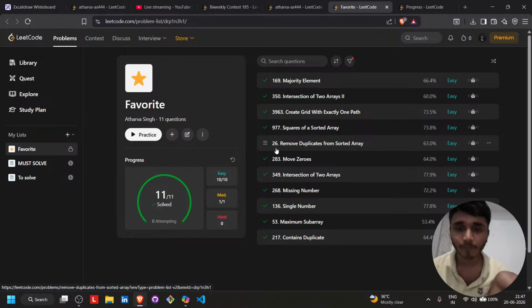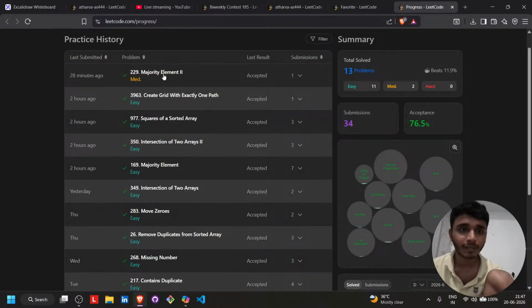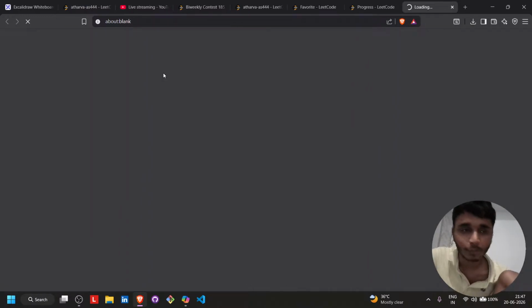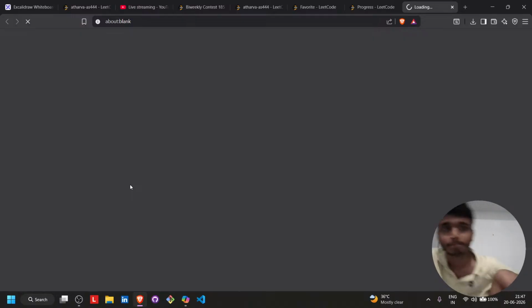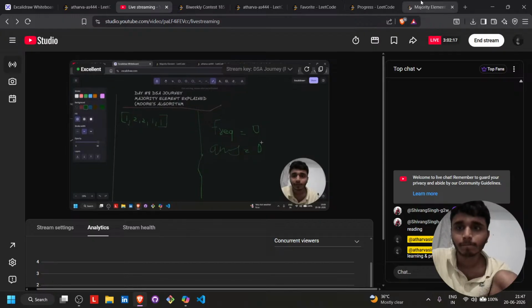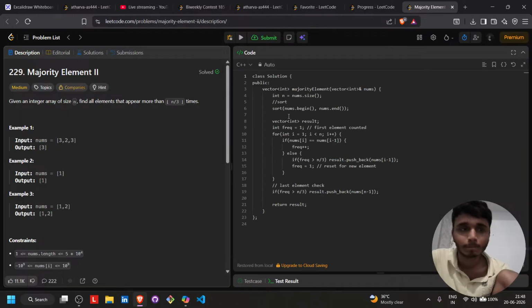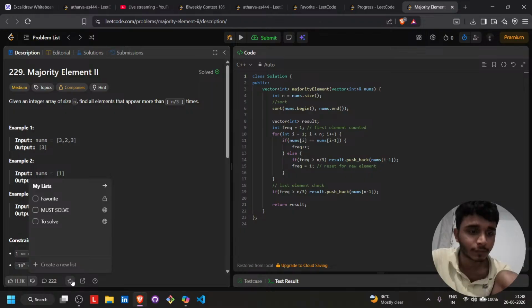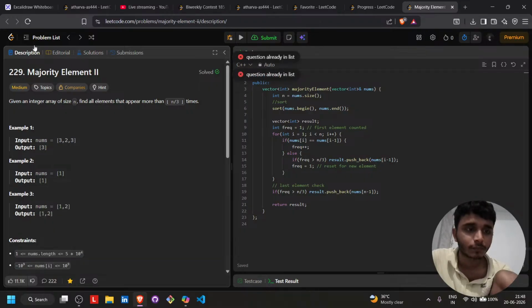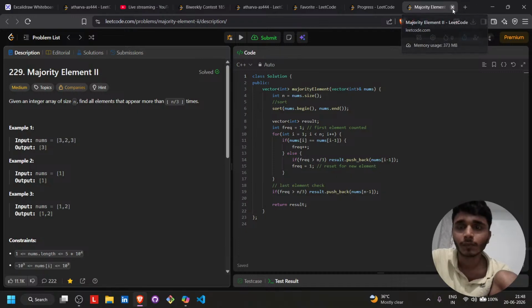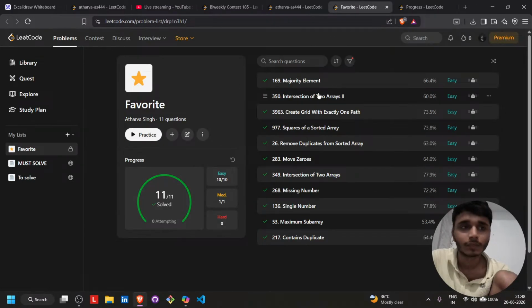Easy, medium, maximum 7. So we haven't added this one, that is for today, majority element second. Okay, so we will add this now to the favorite list.